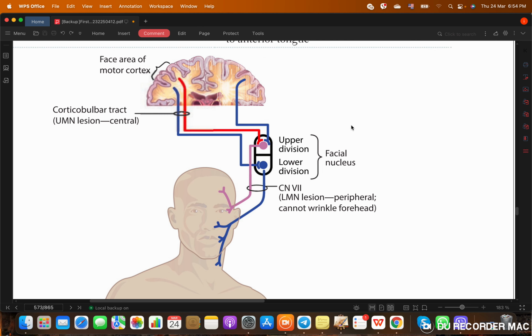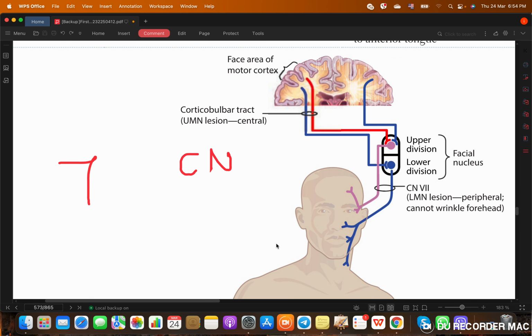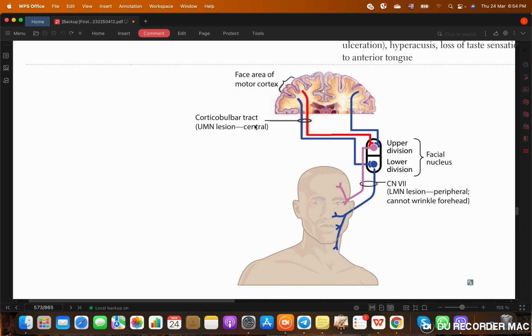So, yes, this is the facial nucleus, which is located in the pons, as you know. But for the information to get from the cortex to the facial nucleus, it has to go through the corticobulbar tract, also known as corticonuclearis tractus, corticonuclearis in Latin, okay? So it goes between the cortex and nuclearis, which is the nuclei of the brainstem, or corticobulbaris, which is between the cortex and the bulbus, which is the brainstem. So the idea is like this.